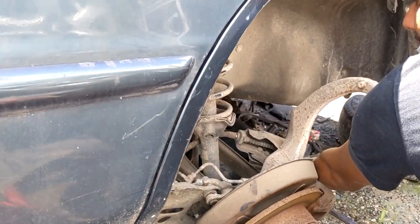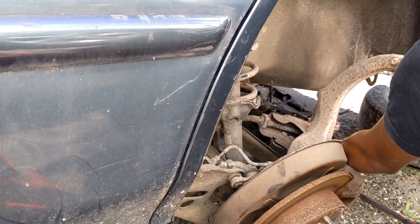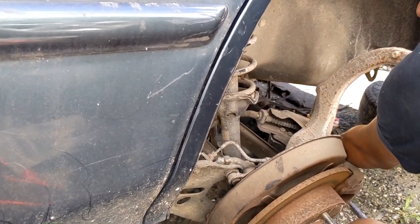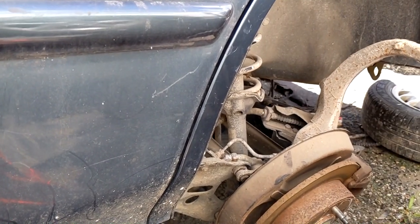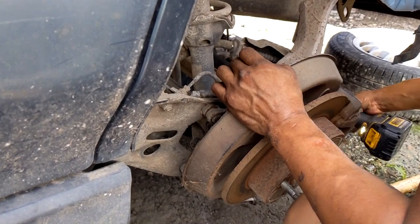Just keep spinning? Yeah, in the bushing. The thing is, I left my torch up home and in the truck. I think I need it.